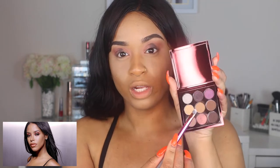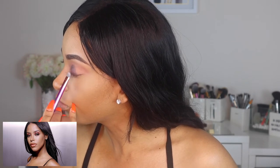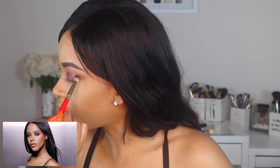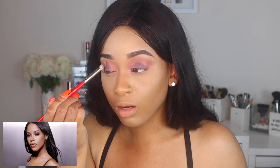All right, y'all, so now that we have this little blackish purple situation going on right there, I'm just gonna take the lighter purple over here in the far corner, and I'm gonna go on top of it. I'm just gonna go in with another brush and go back in with this pinky color in this corner here. Go in the top where the crease is at and just smooth it out. Blend. But still trying to keep all these colors separate.